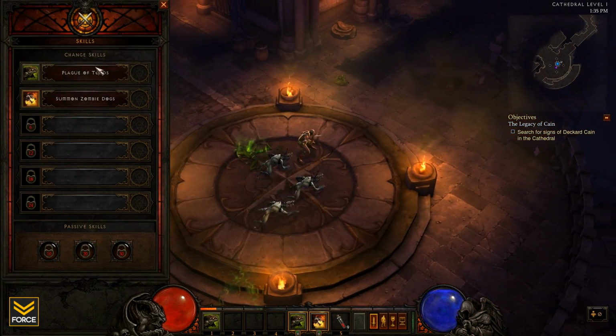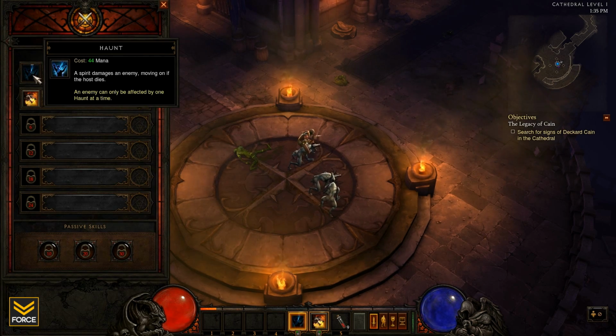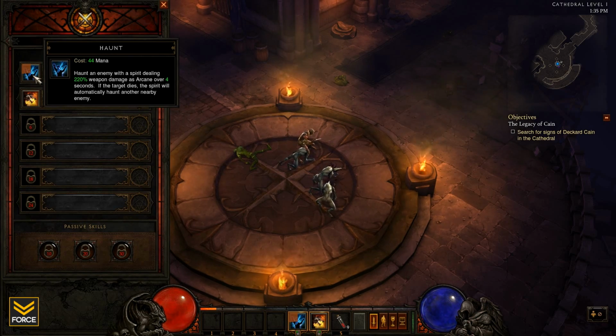Alright, we just picked up Haunt. We're going to grab that. We'll still keep our dogs. Haunt is amazing, and it was one of my most favorite abilities in playing the Witch Doctor when I did my initial playthrough series in the fall. 44 mana, a spirit damages an enemy, moving on if the host dies. Let's look at this in detail. Haunt an enemy, doing 220% weapon damage as arcane over 4 seconds. So it's a damage over time. If the target dies, the spirit will automatically haunt another nearby enemy. It is amazing. Absolutely amazing.